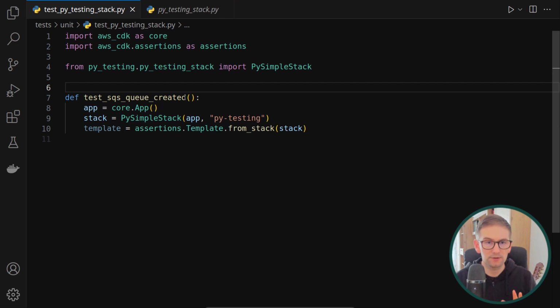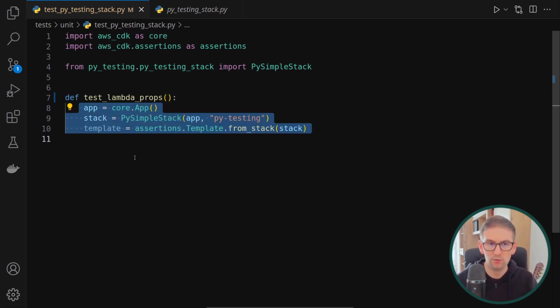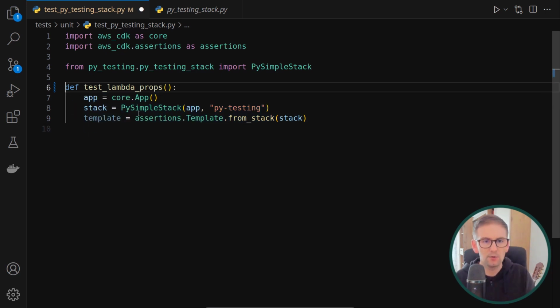First of all, let's start with a meaningful name. So I will say right here, def test_lambda_props, something like this. Maybe we will test multiple properties. Anyway, it is a good practice to make your tests as small as possible. When they are failing, you get a more meaningful failure message. But what exactly is happening right here in this first test generated by CDK init? Well, the first step inside our test would be to generate a template, like the CloudFormation template, just generate it like we usually generate it.